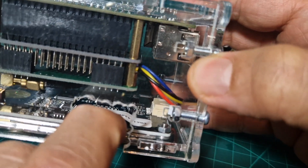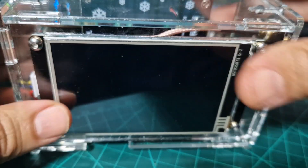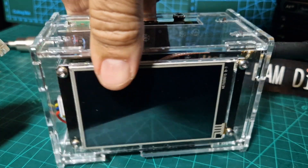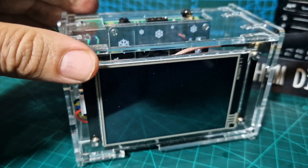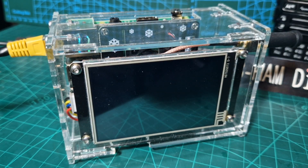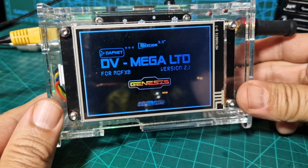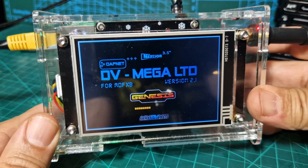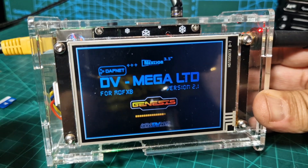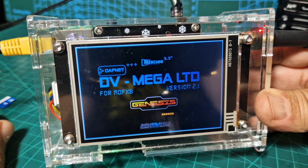Give it a push, take the card out, and now plug your ethernet cable back in — you do need to have the ethernet cable in for this to work. We've already configured our Pi-Star settings as per earlier in the video. Ethernet cable is in and we have power. It'll boot up in the normal way, and hopefully when we tap Wi-Fi we'll be able to do a search. It does need an ethernet connection in order to search for wireless Wi-Fi networks.